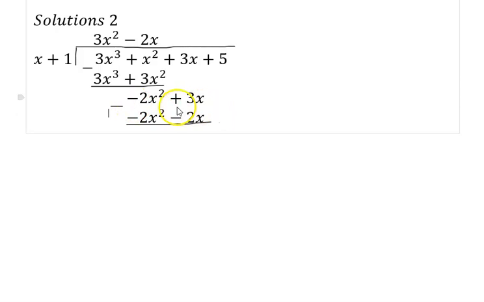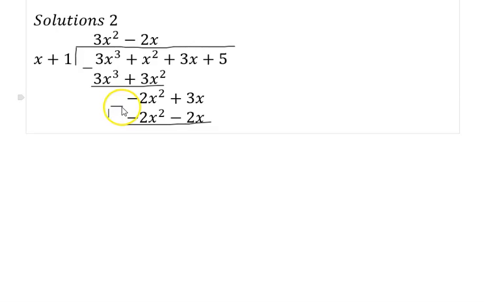Okay, let's subtract. Minus 2s squared minus 2s squared. Let me come again. Minus 2s squared minus 2s squared. This minus and minus will definitely give you plus. So you now say minus 2s squared plus 2s squared. That means 0. They will cancel out. That one has gone. So you move to this next one.